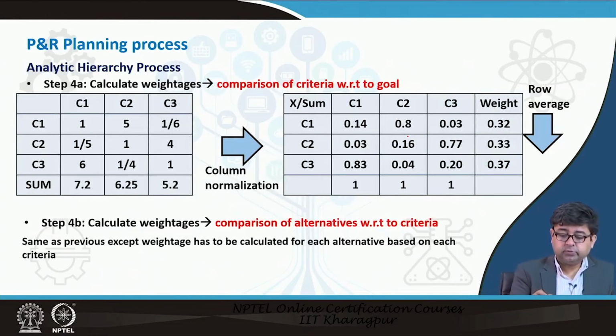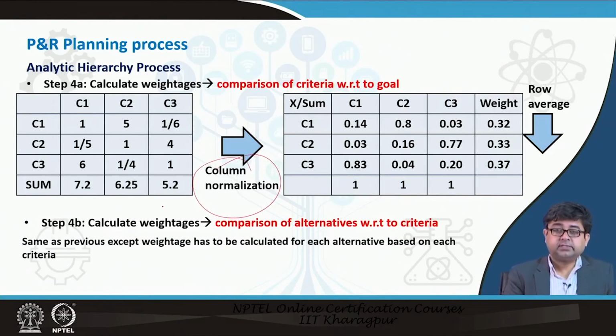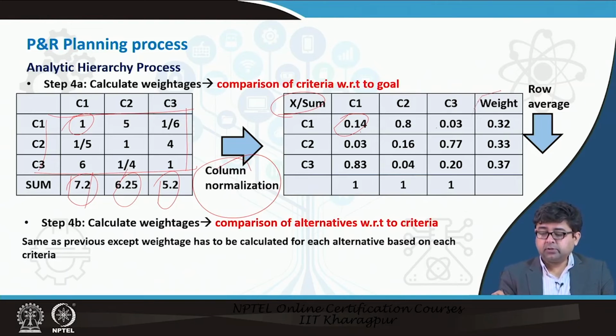In the next step, what you do essentially is to normalize. Now, you have a matrix. How do you normalize the matrix? This is the matrix that you originally had for the criteria. You add up the columns and then you divide individual cells with the sum, right. Then you develop an average for the rows, it is just the row average. So, you add these 3 and divide it by 3 because there are 3 of these, and you get these values.